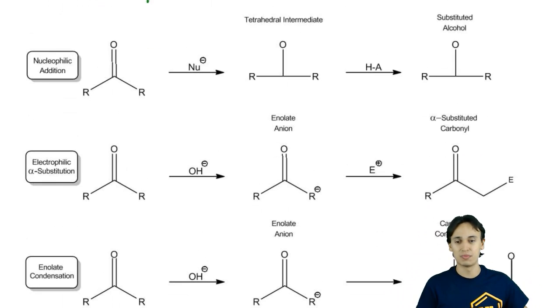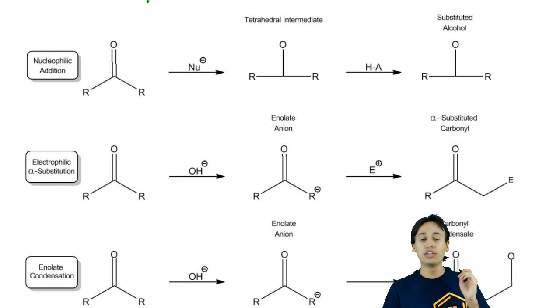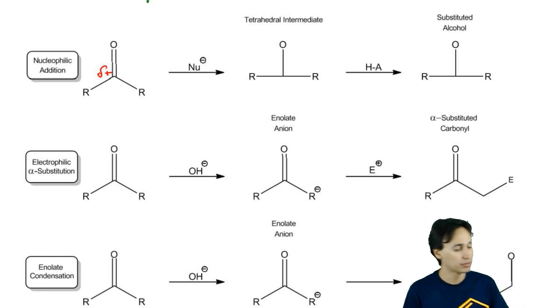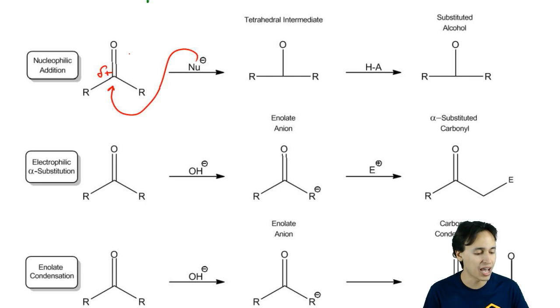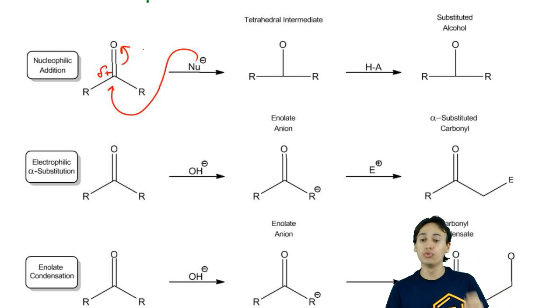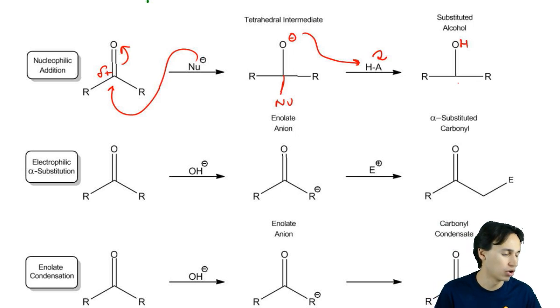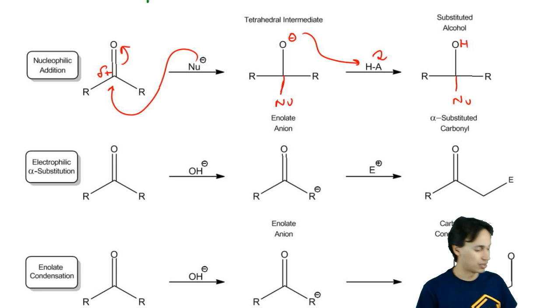Back in the day, it seems like the glory days now, we learned about nucleophilic addition. We learned that carbonyls were specially reactive at the carbonyl carbon, nucleophiles would attack. We would get a mechanism called nucleophilic addition where a tetrahedral intermediate would protonate and we would get an alcohol as a result. We did that a lot.